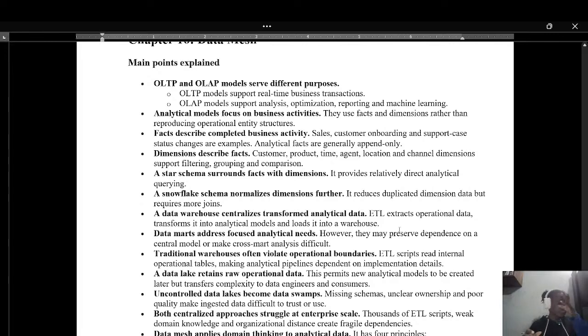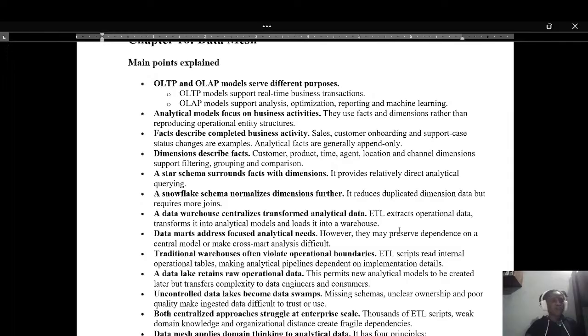So the warehouse is used for storing transformed, processed and properly modeled data. In the warehouse, you have two types of model: the star schema and the snowflake schema. The star schema has one fact table joined to various dimension tables. The fact table stores every business numerical information, while the dimension tables store the description of that numerical information, and they are connected through what we call primary and foreign keys.